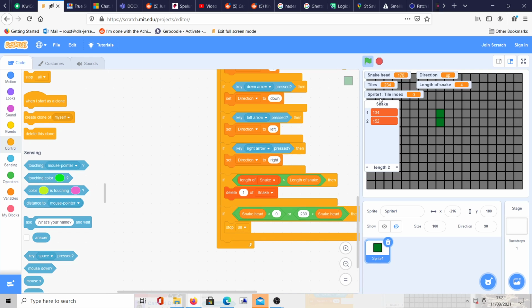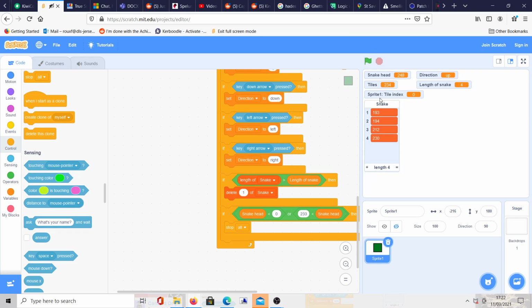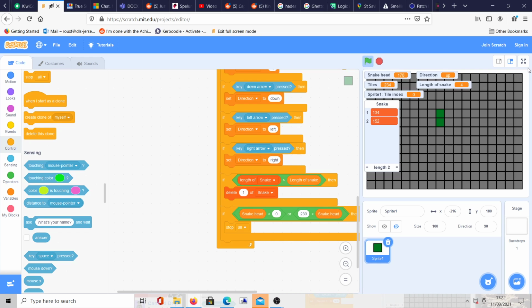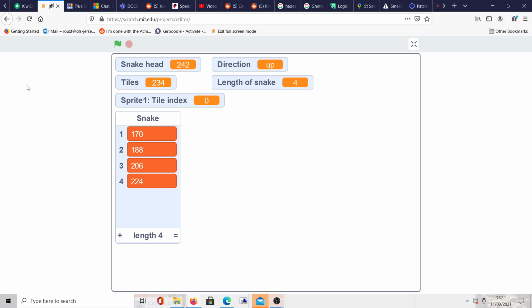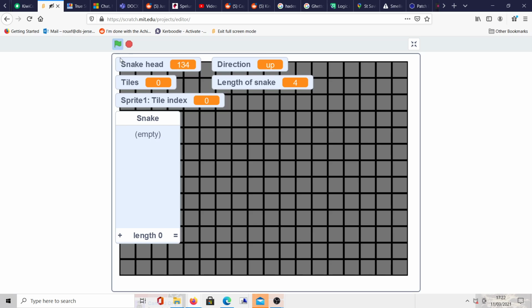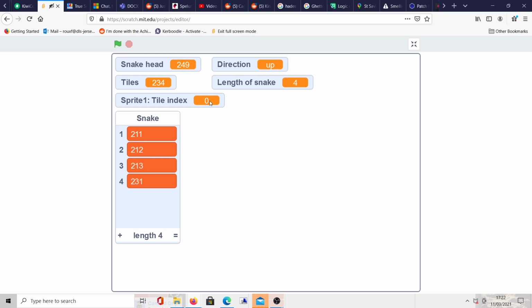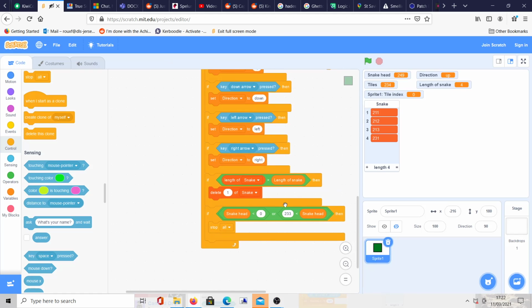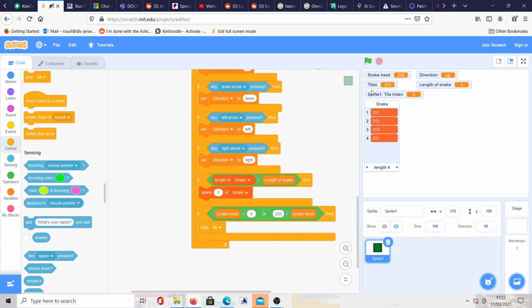So in theory, once the snake moves off the top of the screen, it crashes a little bit prematurely there.